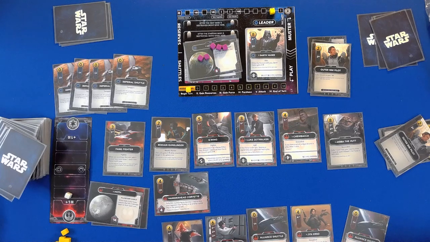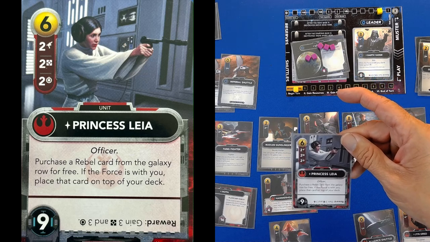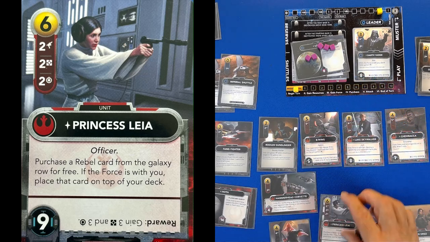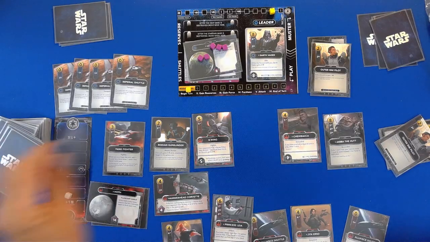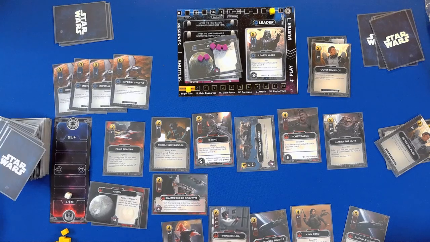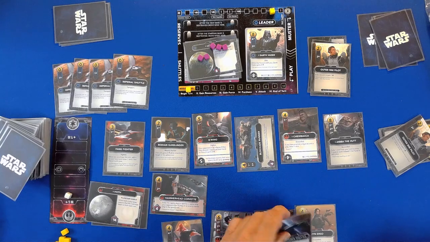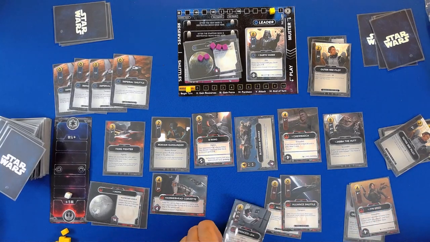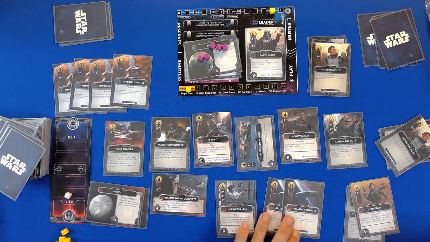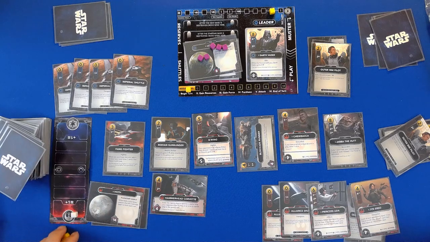Okay, first of all, we have Princess Leia: purchase a Rebel card from the Galaxy Row for free if the Force is with you. Place that card on the top of your deck. Luke Skywalker, without question. Blockade Runner is good. So we have 1, 2, 8 damage. With Force gets back, move back up.